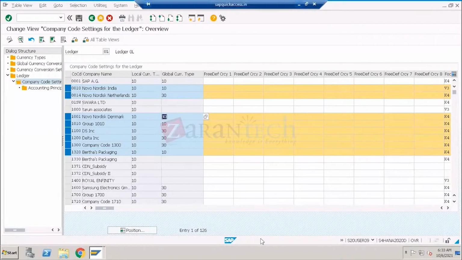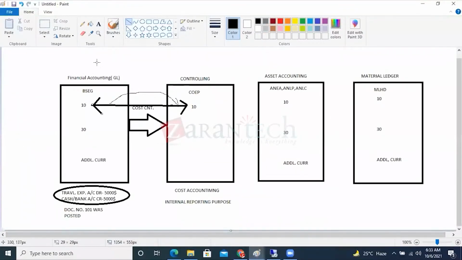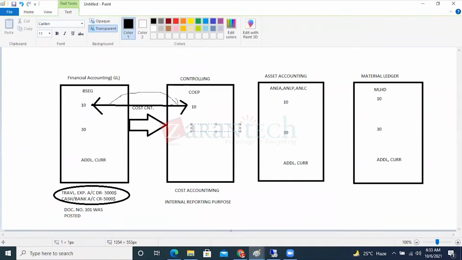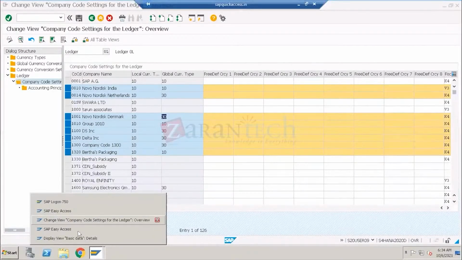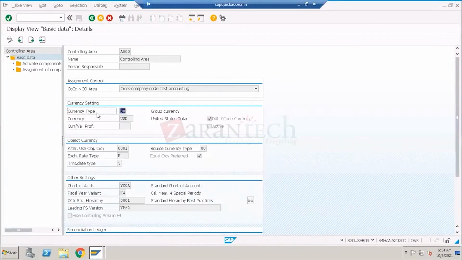Now, in SAP ECC, we have the second currency type, 20. In SAP ECC, I'm talking. We have a second currency type called 20. 20 is called the controlling area currency. Earlier, we had this currency type in SAP ECC. So we can take 20, because it is not dependent on the company code level.